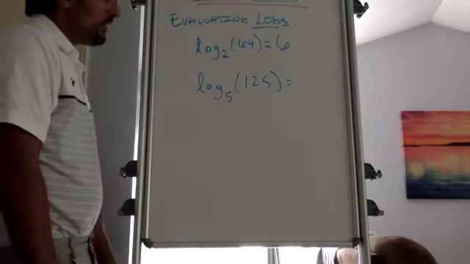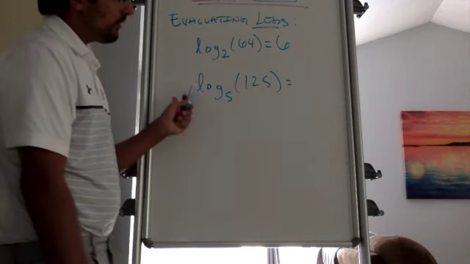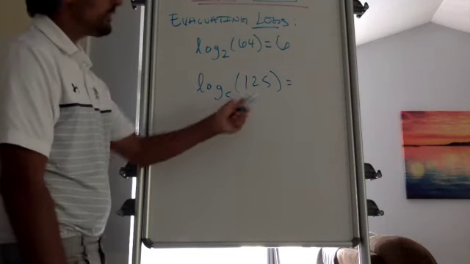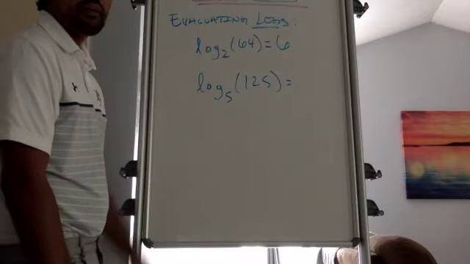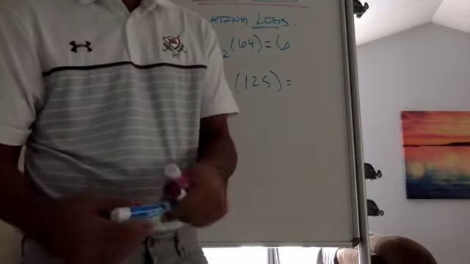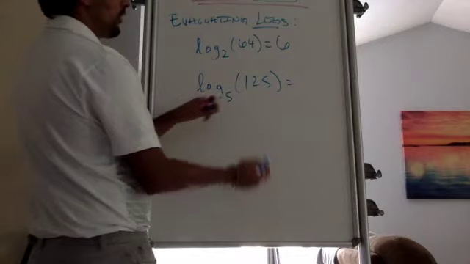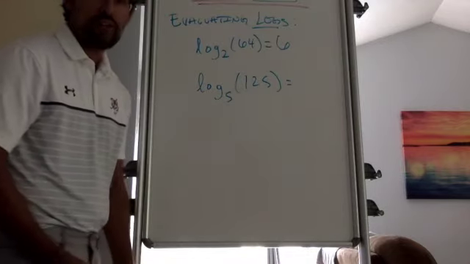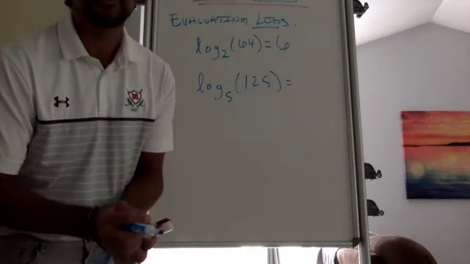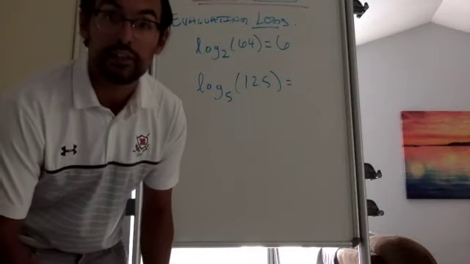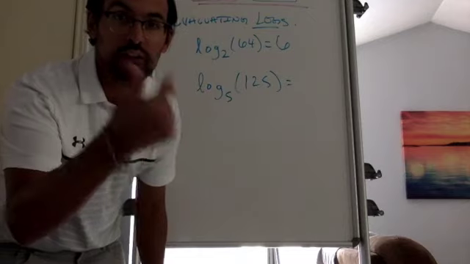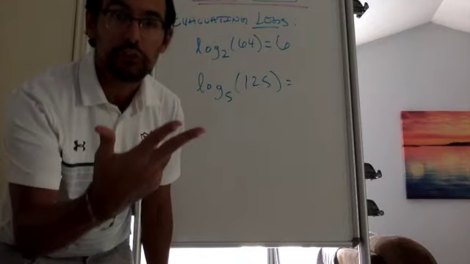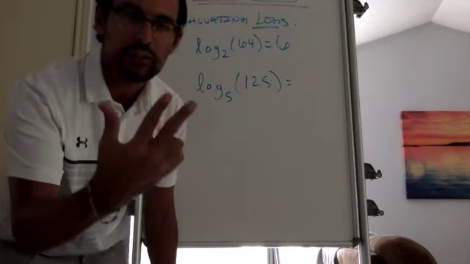The other way to figure out what a logarithm is, is to cancel out the bases. So cancel out a base of 5, because remember, exponentials and logs are inverses of each other. So I can think, how can I represent 125 with the base of 5? 5 to the power of what gives me 125? You can probably think of it in your head. 5 to the power of 1 is 5. 5 squared is 25. 5 cubed, hopefully you know that one now, is 125.